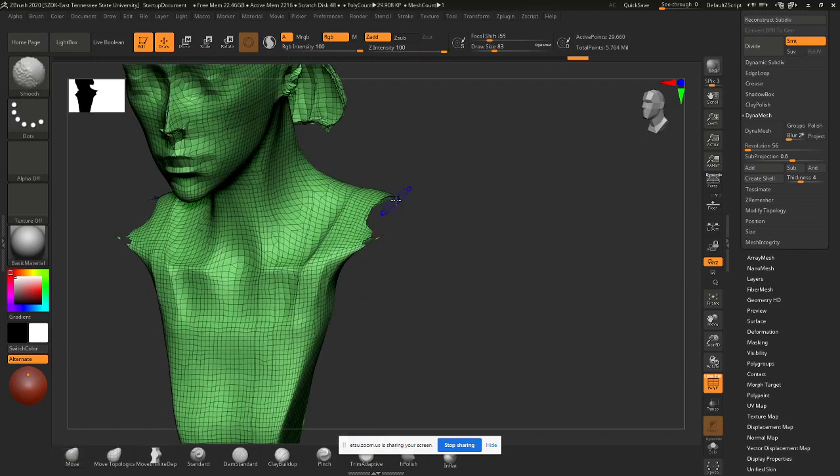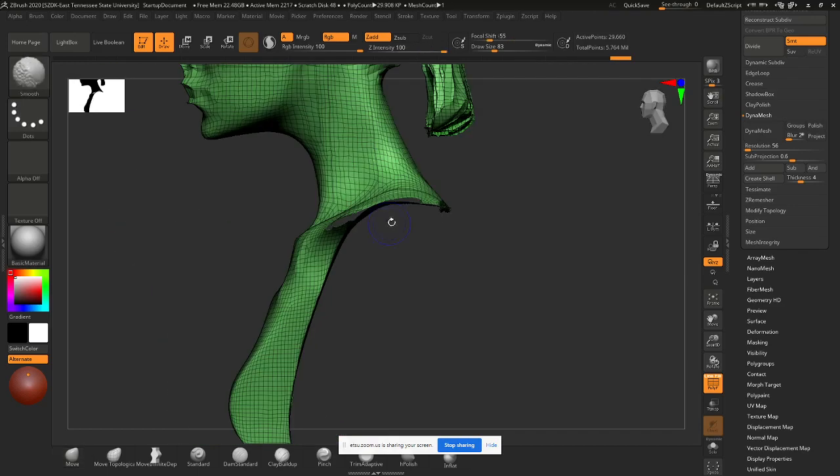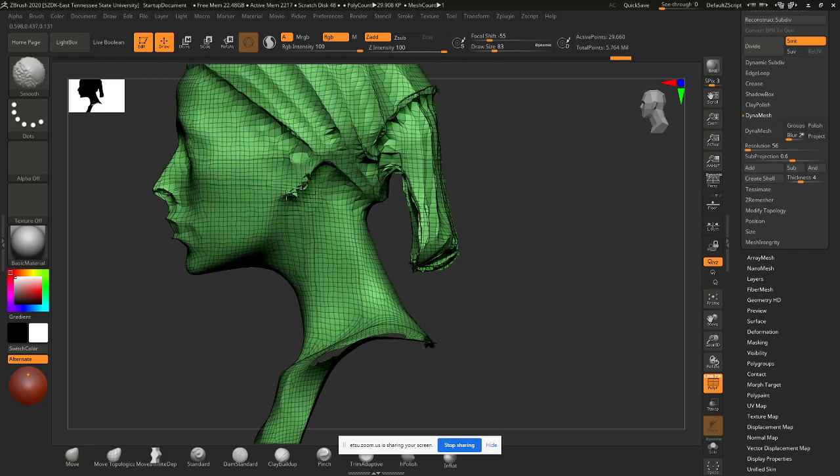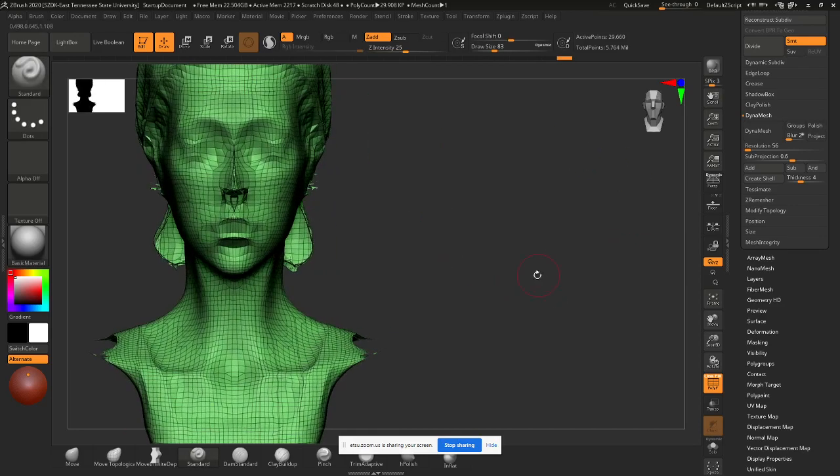Okay. You can trim it too, clipping or trimming. So Redynamesh, and you may have to do a little brush, like here we go. Soften it, Redynamesh until they're all gone.